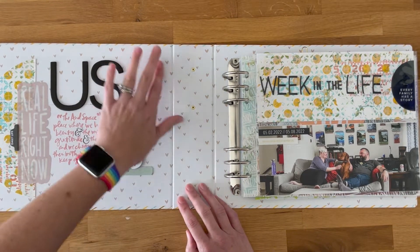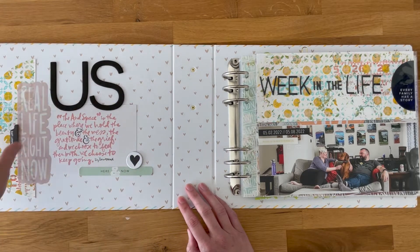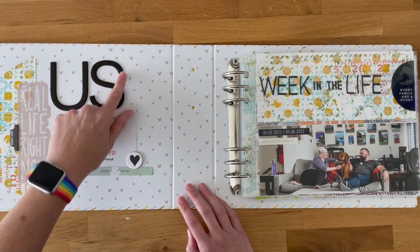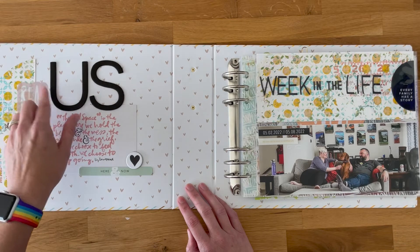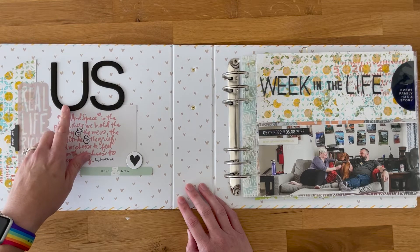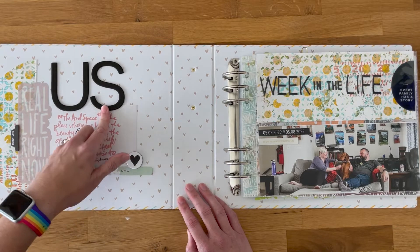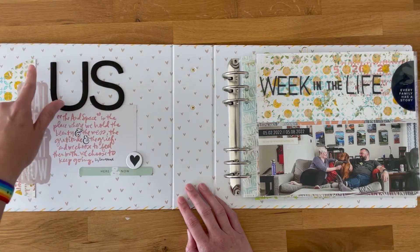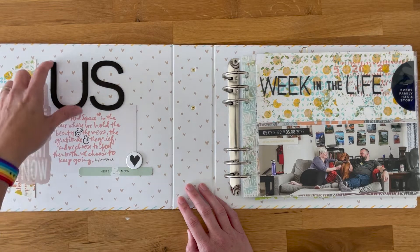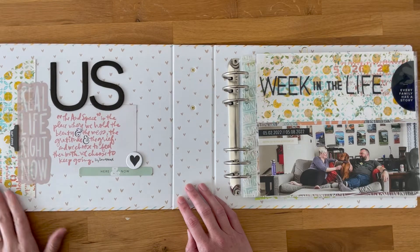On the inside we have this beautiful light grayish heart pattern, which I really love — I think it's really cute. I was inspired by my friend Nelly, who did this inside her album with white chipboard letters from an old kit. The white didn't stand out enough for me, and since my husband and I both have an S initial, I decided to do the word "us" and colored the chipboard with my Posca paint pens to make them stand out more.